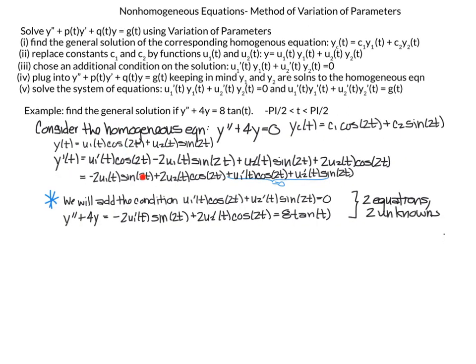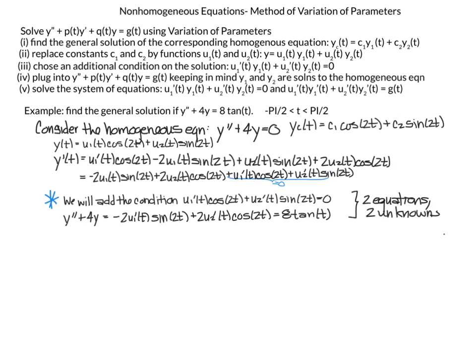Here I kind of summarize things. I put my y prime here. I didn't copy down y double prime, but I did write what y double prime plus 4y is over here. And what you notice is we have two equations now. The first one came from our Lagrange additional constraint, that the u1 prime and u2 prime terms sum to 0. And then we have the second equation that comes directly from our differential equation. So now we have two equations and two unknowns, our two unknowns being u1 and u2.